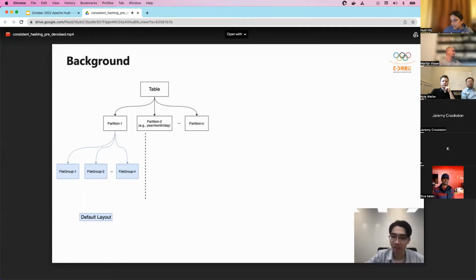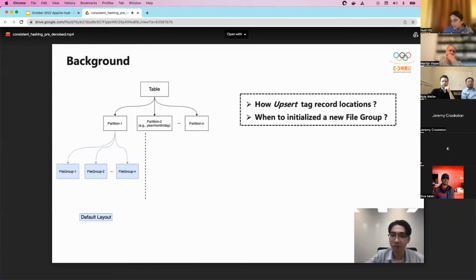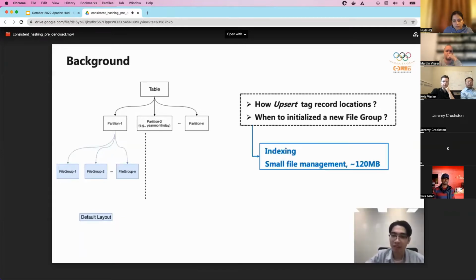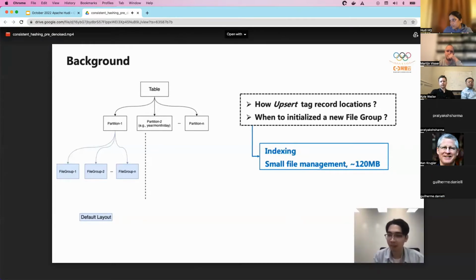To get a good understanding of this layout, let us consider two questions. The first one is, how does Hudi tag record allocations? The answer is index. Taking Bloom filter index as an example, to locate a record, we must load Bloom filters stored on the footer of file groups to do a coarse-grained filtering. After this filtering, we need to load all the full record keys of the remaining file groups to do a fine-grained filtering. The idea is simple, but the whole process is non-trivial, especially when you have a pretty high false positive rate of the Bloom filter.